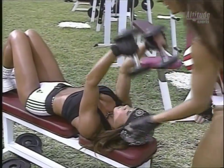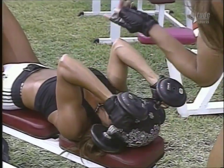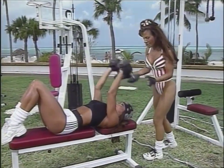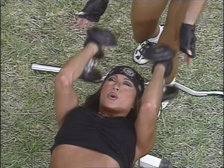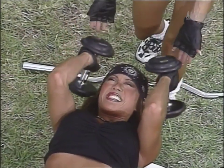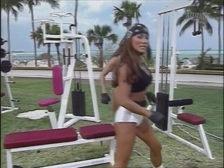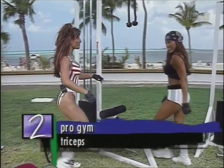Twelve? Okay. Yeah, see as she goes up in the exertion, at the end of the extension, how she flexes that muscle right there. Look at that. Great form. Thanks. How many more are you going to try? I'll do two more. Two more? Okay, keep going. You're doing great. And one more. One. Okay. Way to go. Okay. Our next exercise is the rope pulleys.